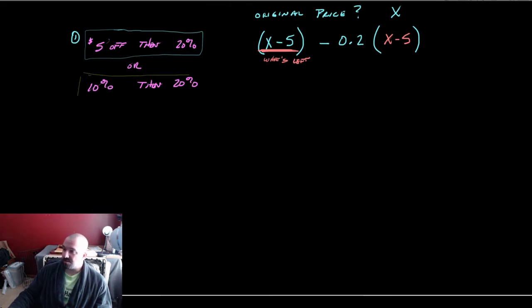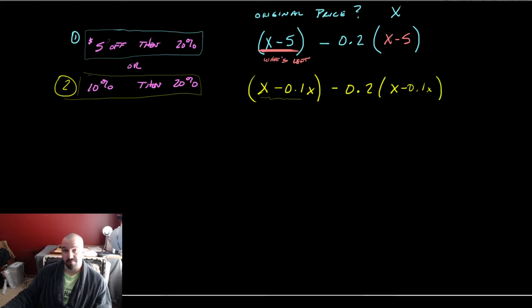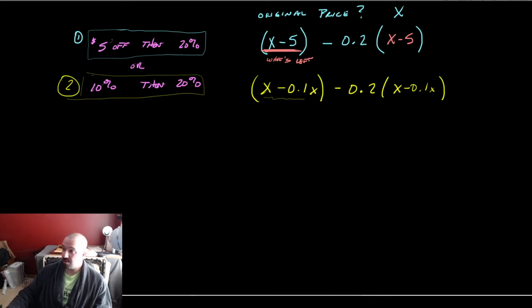Alright, second one here. So I start off with my original price, and then I take 10% off of that. I need that answer. Then I'm going to take 20% off of what's left. But what's left is this answer. So x minus 0.1x. That's going to give me my 10% then 20% discount. I want to know when are these two sales the same? So to say same in math, we set them equal. Therefore, x minus 5 minus 0.2(x minus 5).